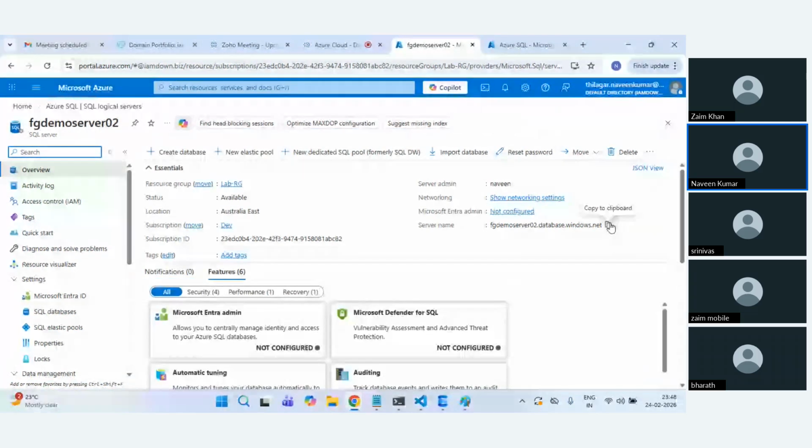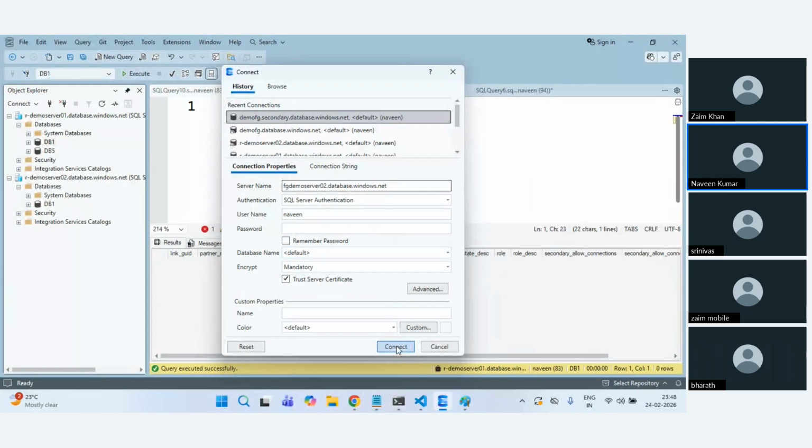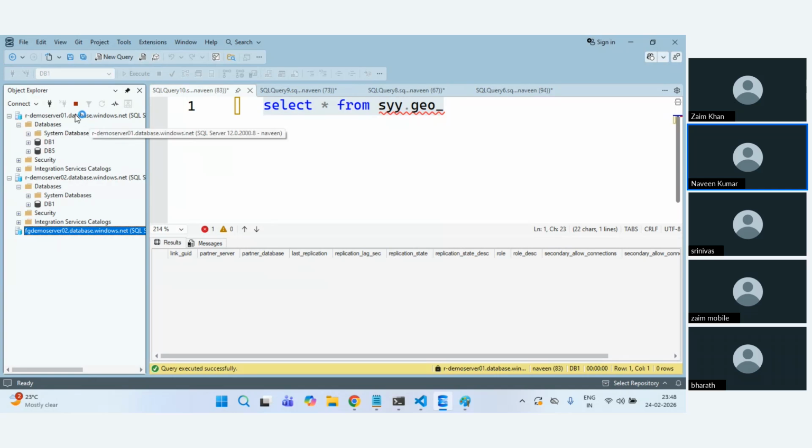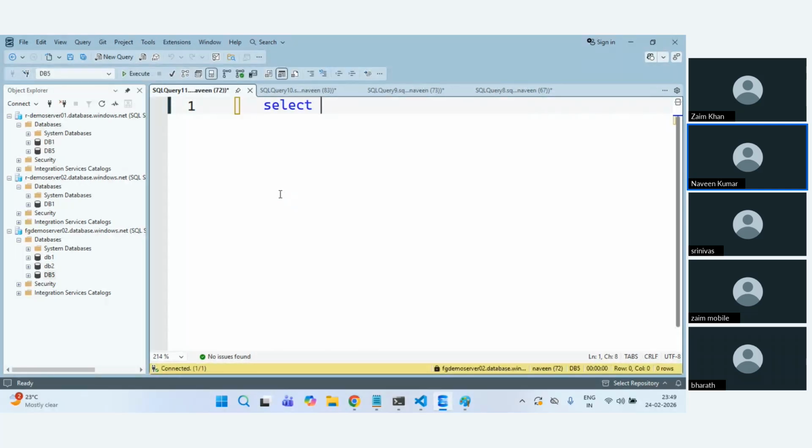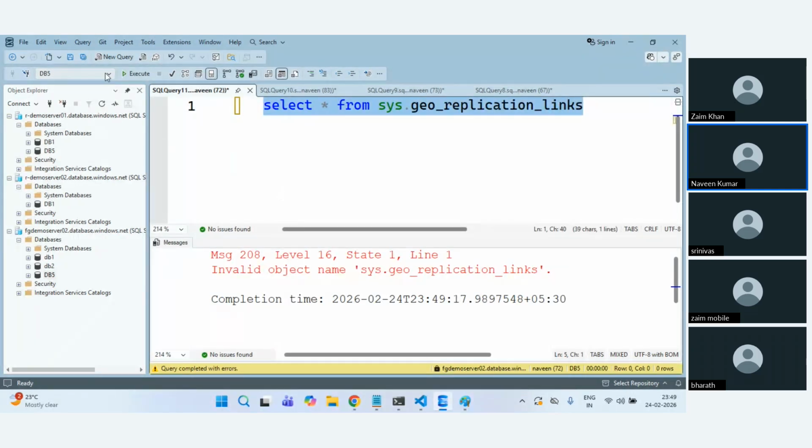Basically, the other DMV which I showed should tell you if this database is part of that, or you can check from the portal. I showed you where you can check what things are configured. It's better to check from there. You see DB5 also we have here. Whatever I'm showing you is just one, but there are other DMVs. Okay, I think this is correct. Let me run it in master. I don't know if I'm doing something wrong.